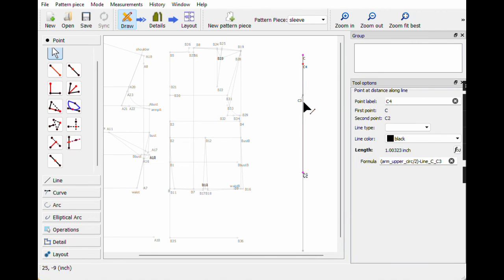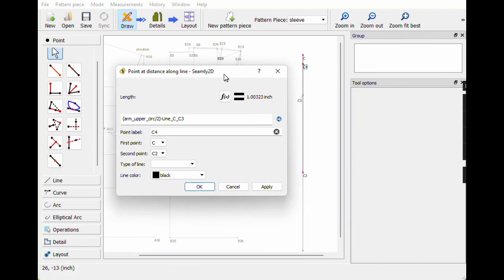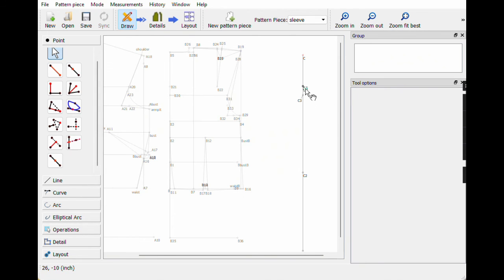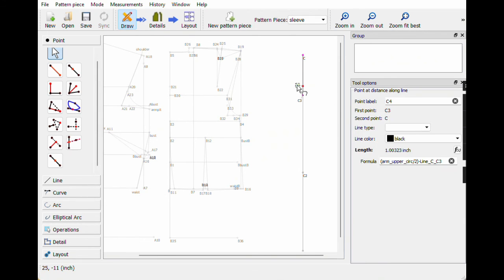So then, from C3, I need to go up that far. And actually, what I'm going to do, click on that, Options. I'm just going to go the other direction. Instead of starting at C, we're going to start at C3. So first point's going to be C3, and it's going to end at C. So it'll go that way now. There we go. That's what I want. So this is the bottom of that arm curve.